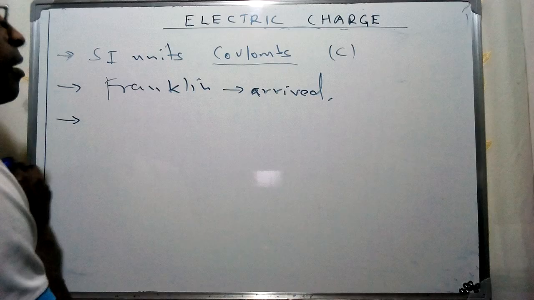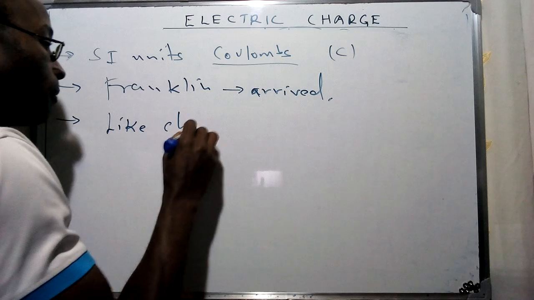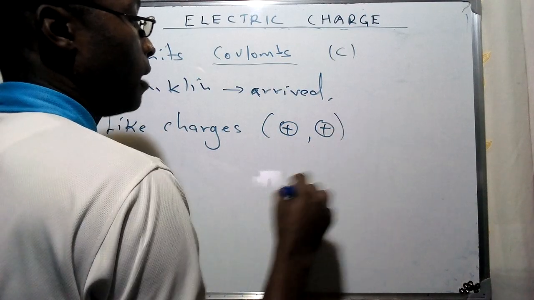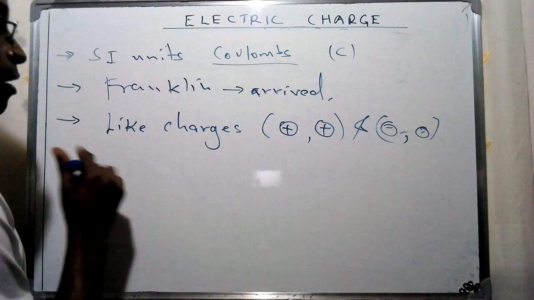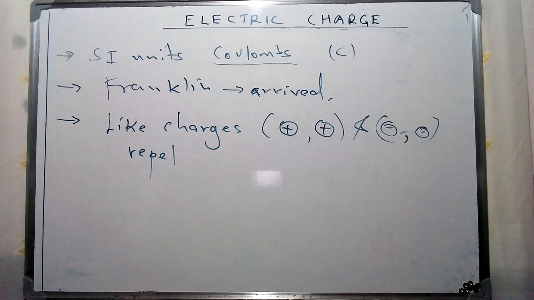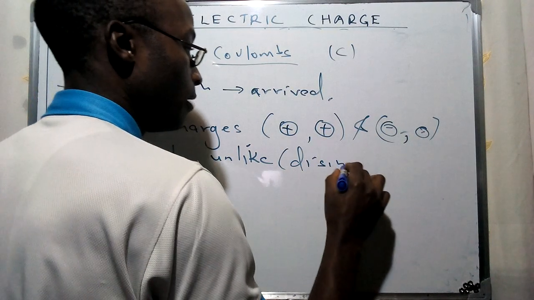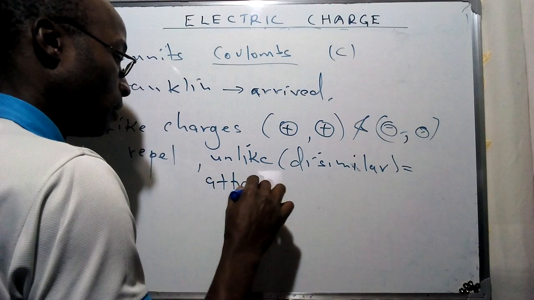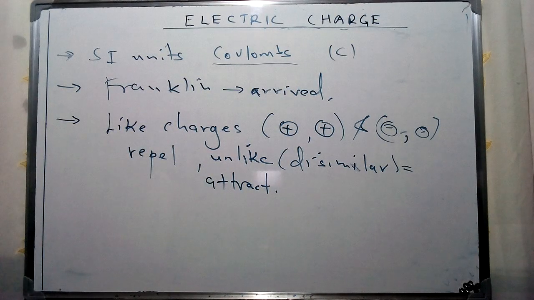We're also going to see that there are laws of attraction exhibited by electric charges, whereby like charges, and in this case, when I mention like charges, this refers to either a positive and a positive charge being shown together, or a negative and a negative charge being compared together, are going to repel each other. Unlike charges, which are dissimilar, or different from one another, are going to exhibit what we refer to as attraction. Therefore, they are going to attract one another. This is one of the aspects of the laws of attraction obeyed by these electric charges.